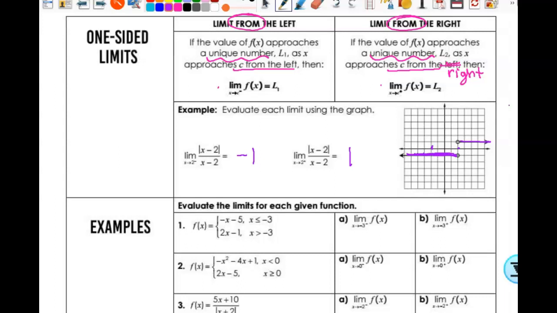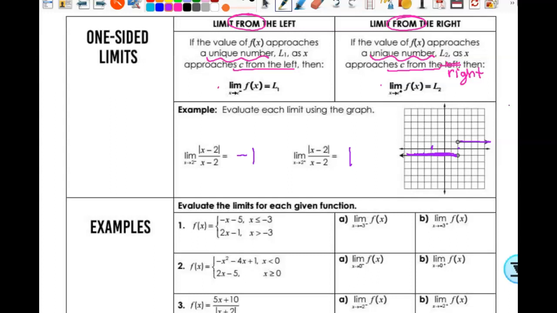So we're not introducing epsilon and delta yet, but the point of all of that right now is that you're approaching it. You don't have to actually get there. You might need to remind yourself of the pizza craving ninjas that it's okay, we can't actually make it there. Sometimes the limit and the function value are the same, sometimes they're not, okay? It just depends on how it works out for you.